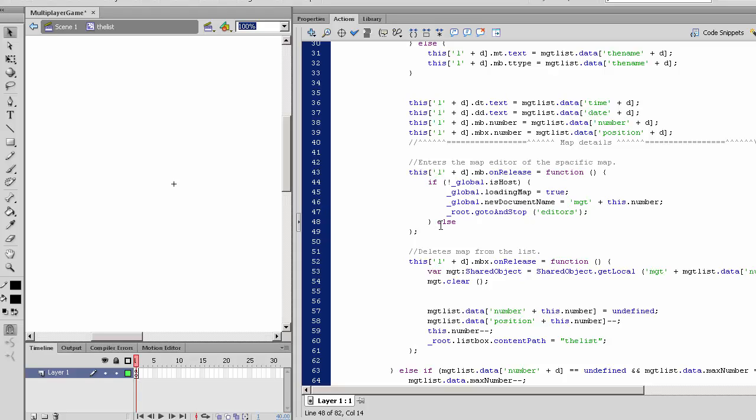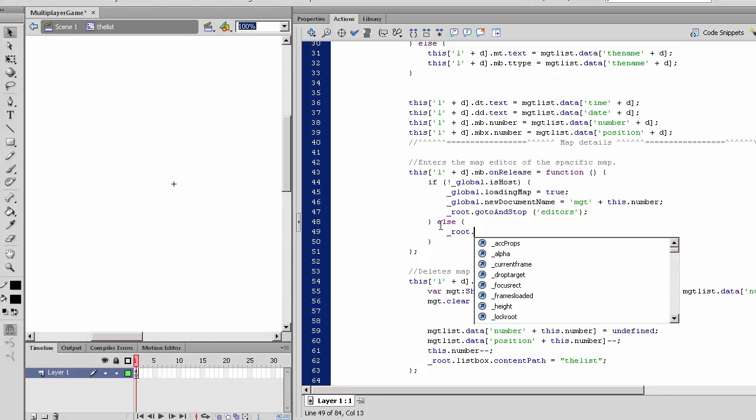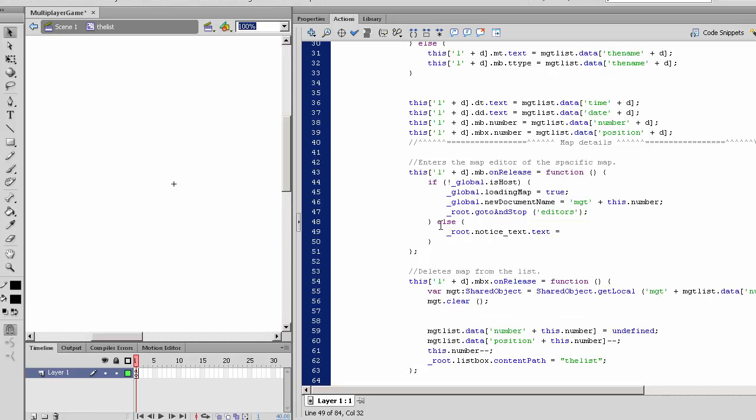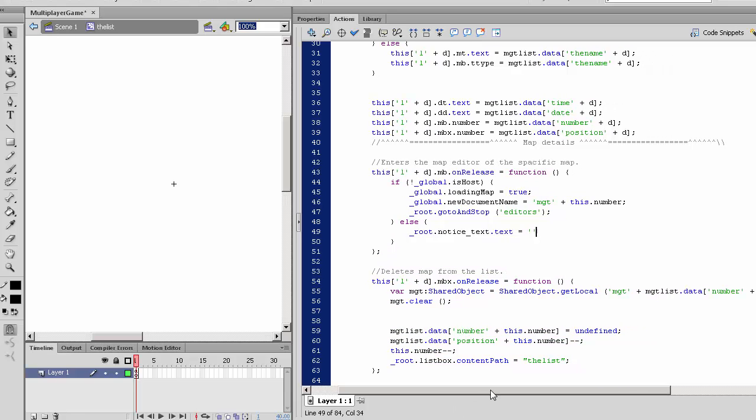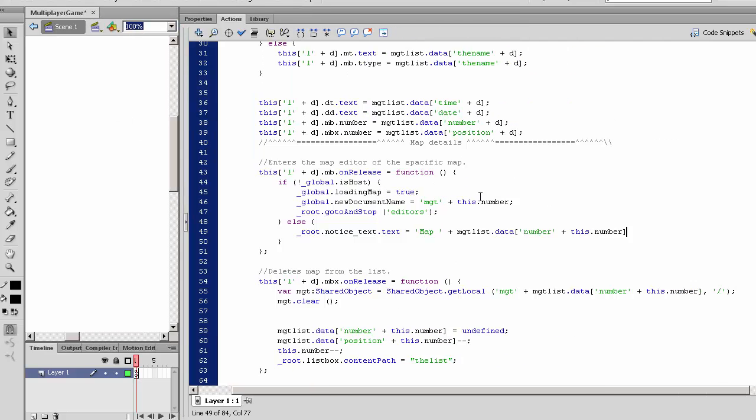But if it is true, then root.notice_text.text is equal to, and we'll just say we call string "map " then plus this map, which is whatever this number is, the number is this map, plus.